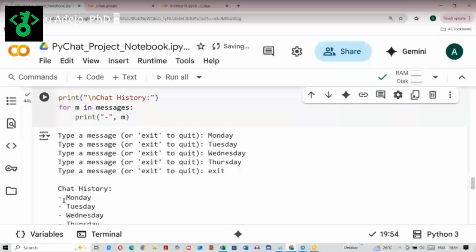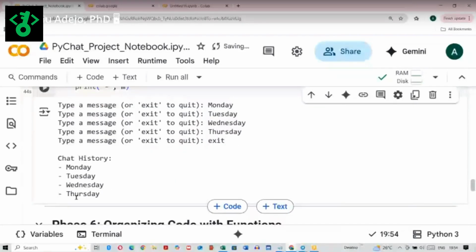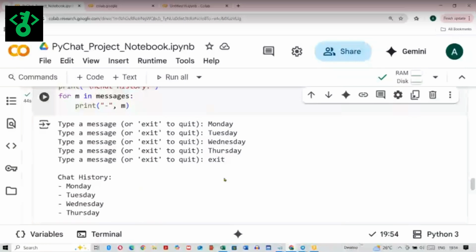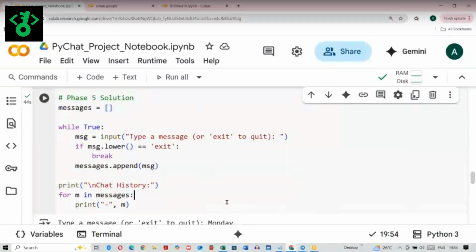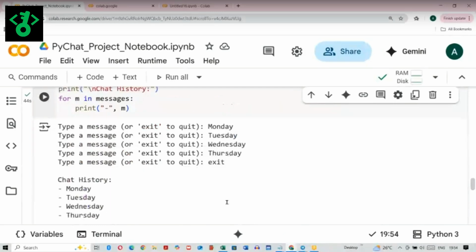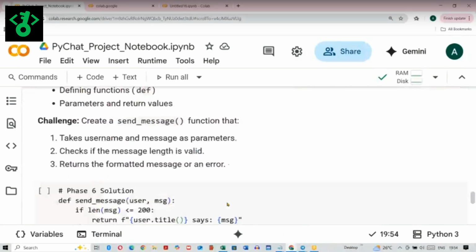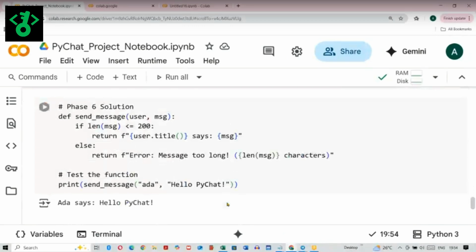So you can see that space is there, and then you see how it now takes the messages list, which has all of them, and then it prints them one by one. So that's this code. I just decided to explain it again. And this video is going to be on YouTube, so you can go over it again and keep going over it. And then you should be able to understand how the while works.